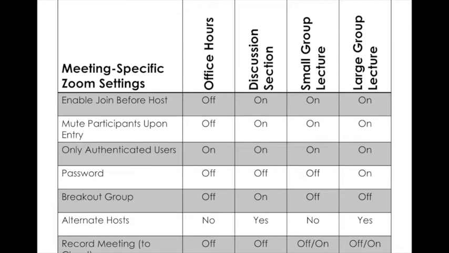In office hours, you don't want to be recording. Sometimes there's private information that's discussed there about grading. That should be off. It's off by default, and you actually have to turn it on, okay? But I typically have it off for office hours, off for discussion sections, unless there's some reason, for attendance purposes, that I need to record, but I typically don't.